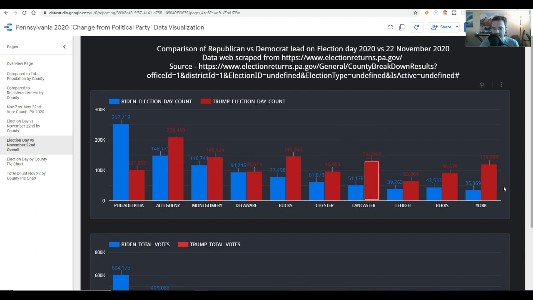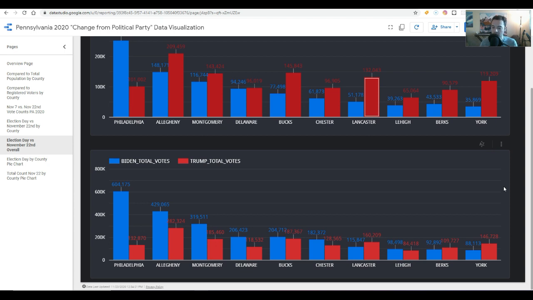But see, we had 9 out of 10 over here, and now in hindsight, it looks like we have only 3 out of 10 for Trump. So almost every single county in the top 10 ended up flipping for Biden after the election. So it's worthwhile to look at the counts and how much of an increase or how tight those were. It's just interesting data to observe.